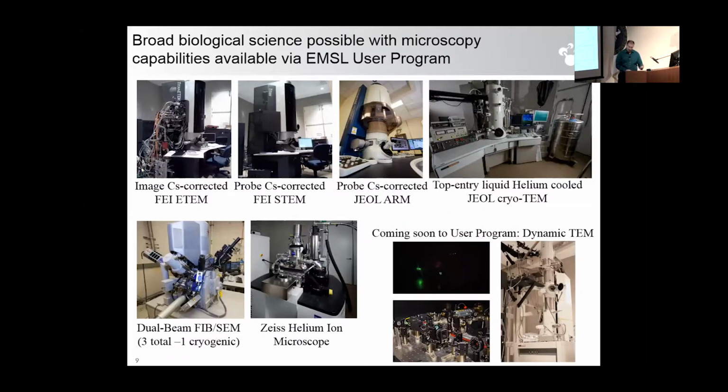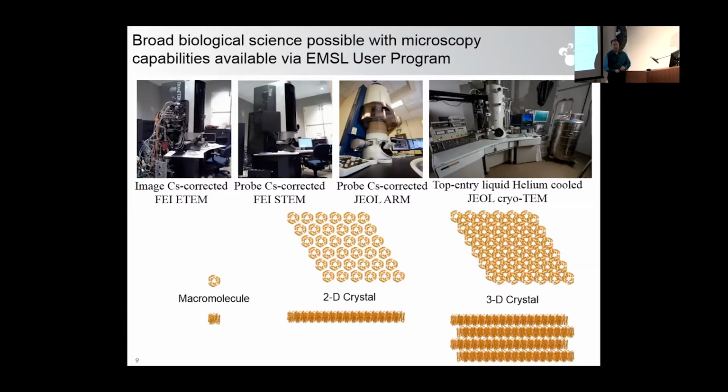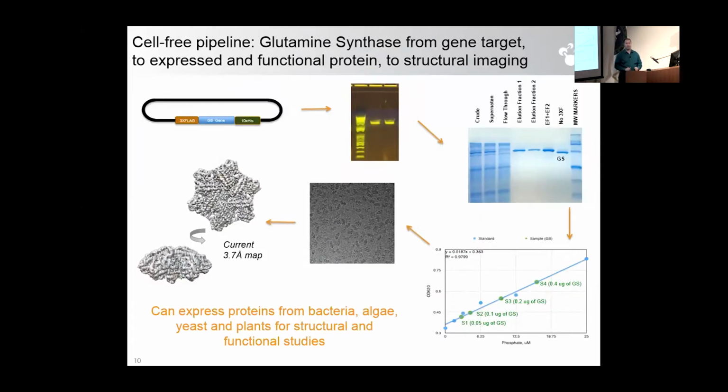And so we have these capabilities, but one of the things that we've also been working on is a way to make it easier for users to take advantage of these. Instead of requiring users to become experts in biochemistry, if they're working with whole cells and they identify through some of our mass spectrometry or other omics capabilities certain proteins of interest, rather than having them go through trying to express and purify that protein, get it to a state that they could send it to us to do structural work or functional work, we've actually created a pipeline where all they have to do is tell us the gene of interest.